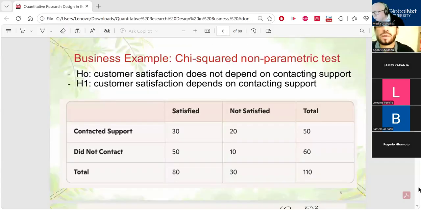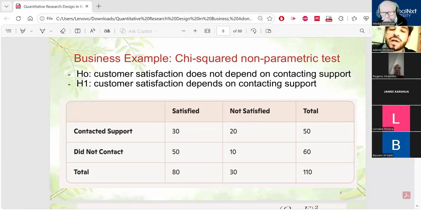And here I have an example just to demonstrate what I mean. The chi-square test for the null hypothesis whether or not customer satisfaction depends on conducting customer services support, as opposed to the alternative, customer satisfaction does depend on conducting support. So we have the null hypothesis that conducting support is not important for customer satisfaction, and we have the alternative that actually it is important. We use the observations. We have 4 different pairs, obviously, 110 observations.